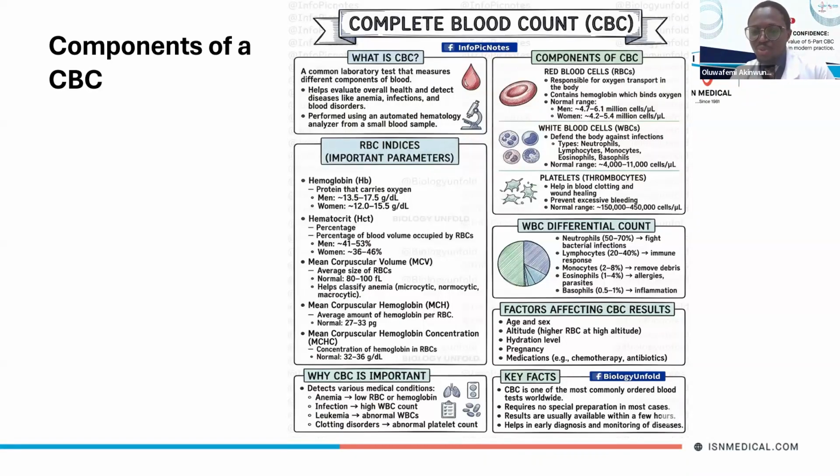So let me also quickly go to some factors that will affect CBC. All right. We have seen that age and gender affect CBC. Okay. People living in high altitudes can have higher red blood cell and then high hemoglobin. Hydration level, okay, can cause a fictitious high hemoglobin. All right. Pregnancy, there is a lot of changes that happen in pregnancy, including increase in MCV. So MCV can also increase in pregnancy. Not to limit things like folate deficiencies and B12 deficiencies that also cause an increase in MCV.